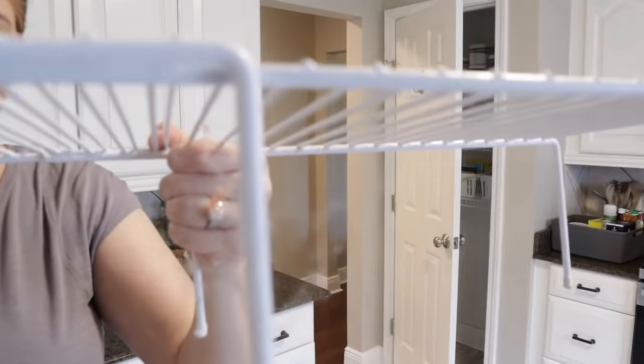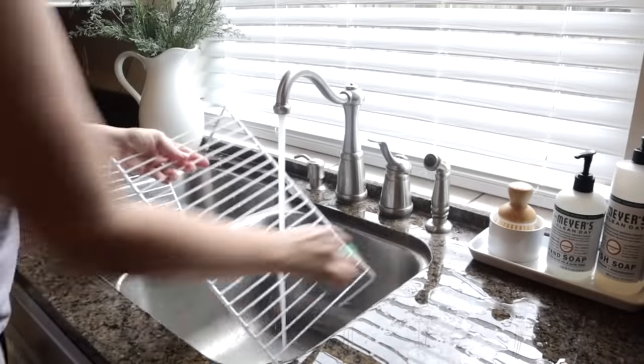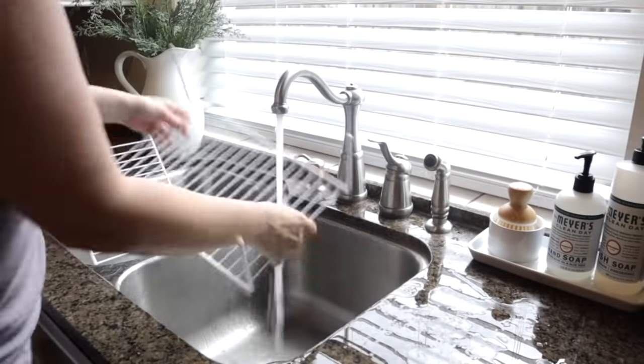This rack right here, I don't know if you can see, but there's cobwebs on it. I think there's actually an insect on it. So it definitely needs to be cleaned really good in the sink here.